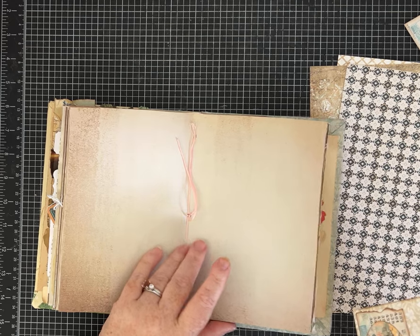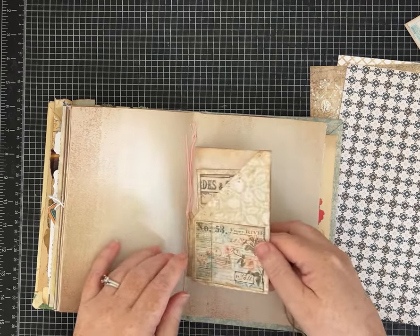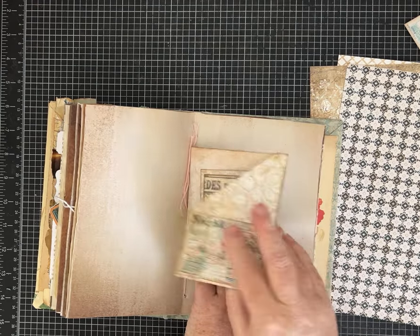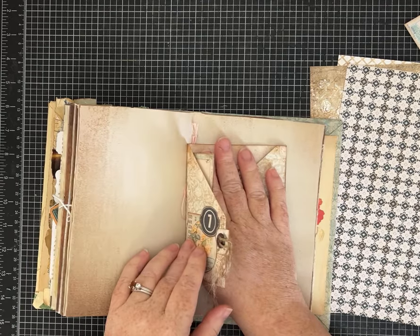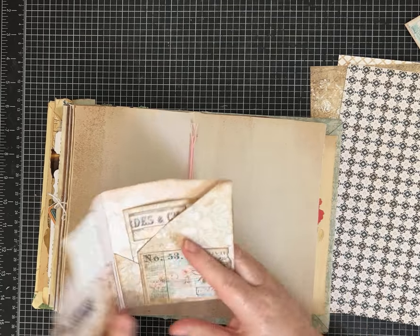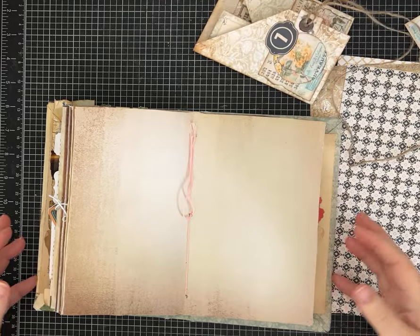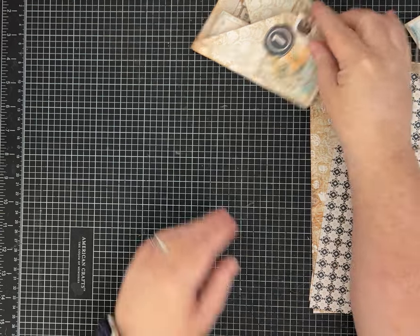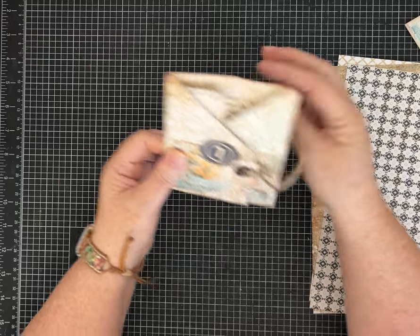If you put it not in the center, at one point you'd see this part but not this piece, and earlier in the journal you'd just have this little flap as a page — that's fun too. Or you could sew on this side. Just another variation if you wanted to jazz up a signature in a journal you're making.